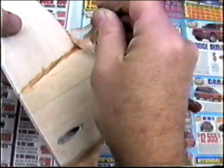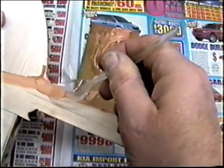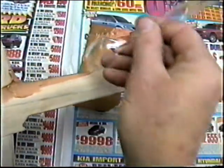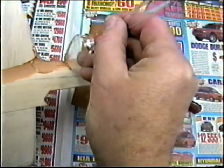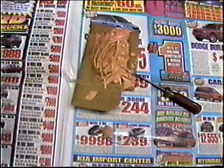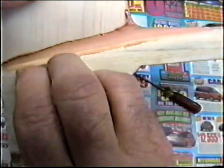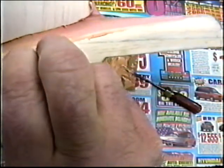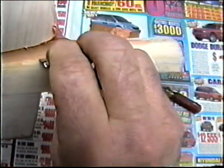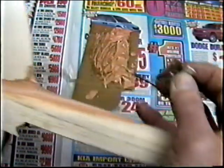I'm going to try to start at this point and work my way down. I'm going to start up here and work my way this way. Now by holding the spoon more straight, I can get less of a radius. Now I need that razor. Again, the nice thing is that the material is so soft, it doesn't make a big problem. Even if you just sort of leave these on, you can sand them right off. But the strength is very good.